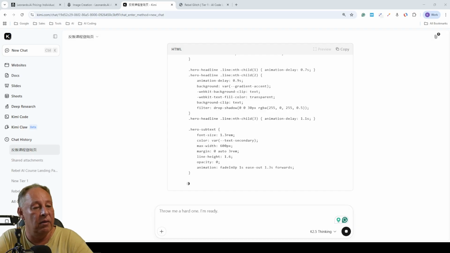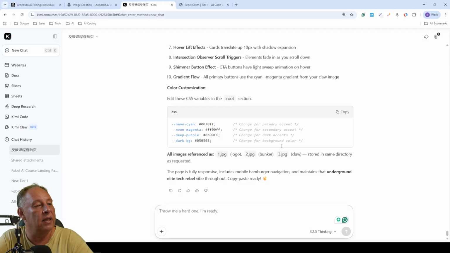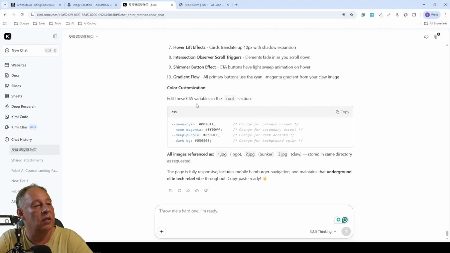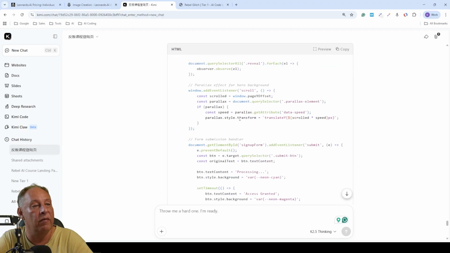All right, so in these 2-3 minutes that we talked, the website is done. So it also says that inside the website there's this area where you can change all the default colors in an easy way if you so wish.